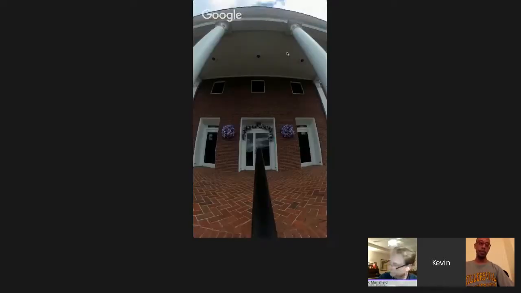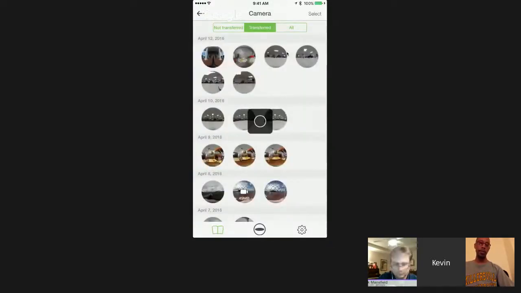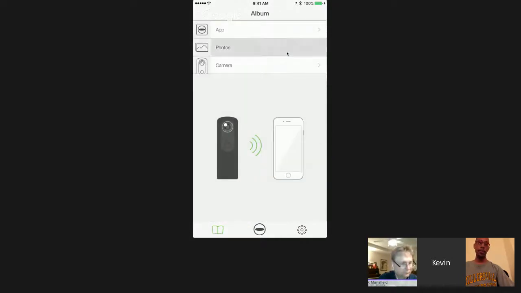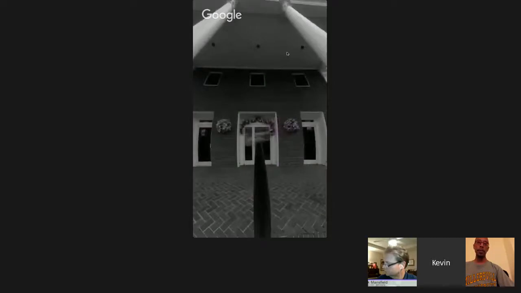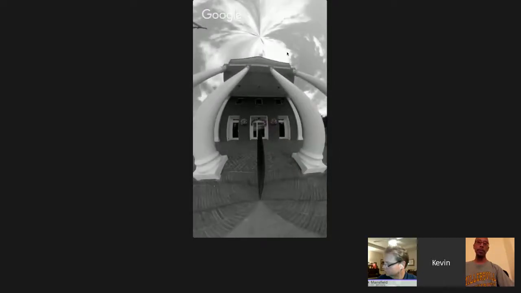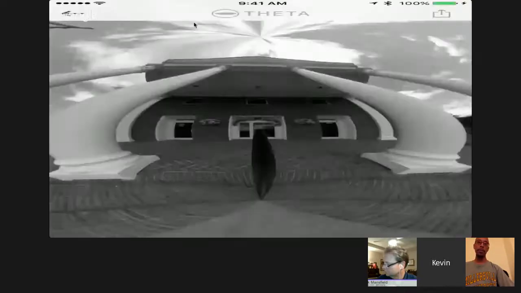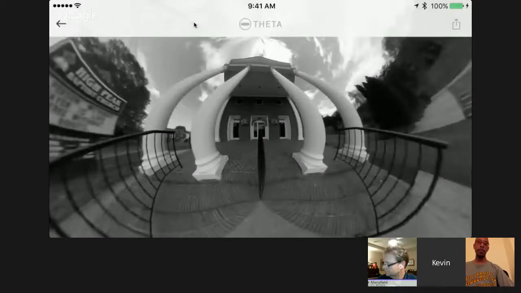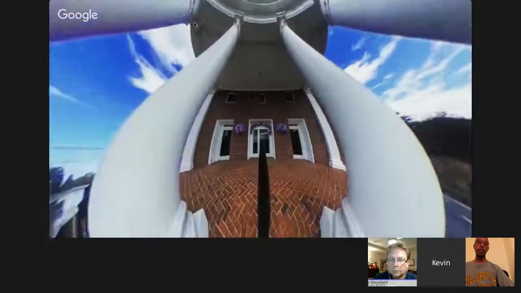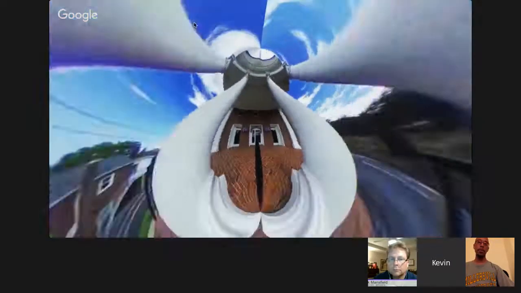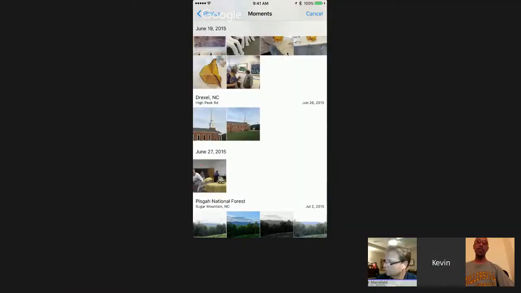The other cool thing is, if you go in here to the photos, take this same shot. This is one I did. I edited it to make it look black and white. I'm going to twist that. But if you... Oh, it's because I've already edited that one. It doesn't let you edit it again. I'm not doing a very good demonstration of this. That's a freaky demo, but that's really cool.